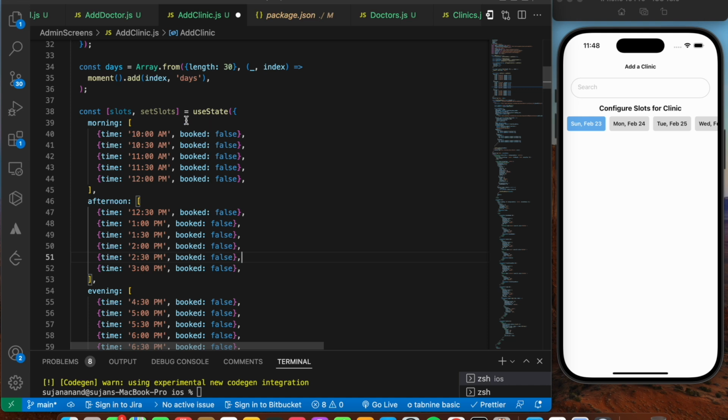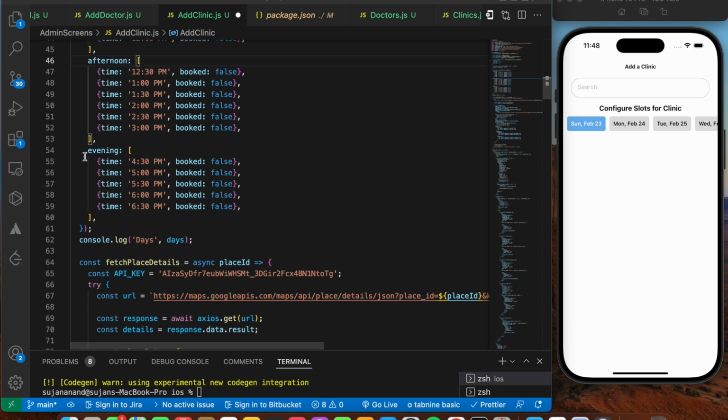And we also have another variable known as booked. By default, it's going to be false. Once the user books it in the front end part, it's going to become true, and we're also going to store that in the backend as well. So furthermore, for the evening slots, it's going to start from 4:30 and it's going to end at 6:30. So basically, you can add in more time slots as much as you want, or you can even remove them as per your likes. Currently, as of now, I've just added 6 slots for each of the types, that is morning, afternoon, as well as evening. So let's try to save the file.